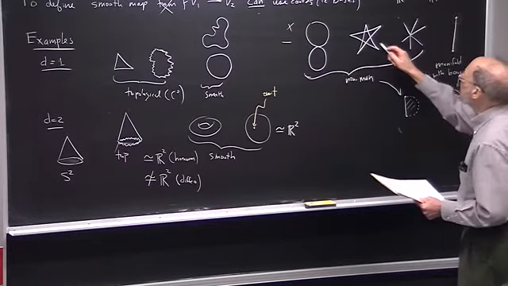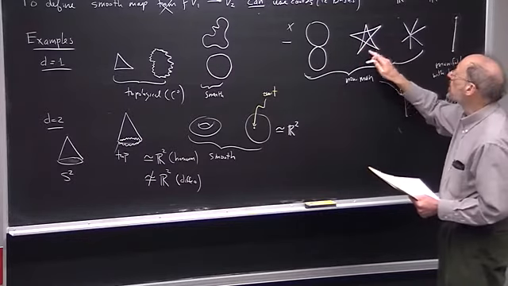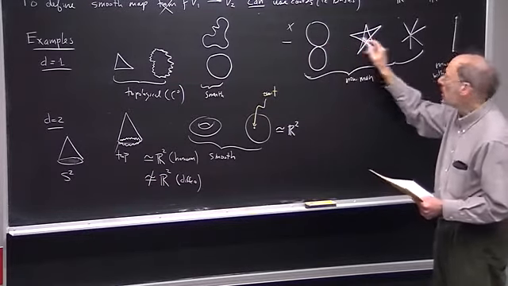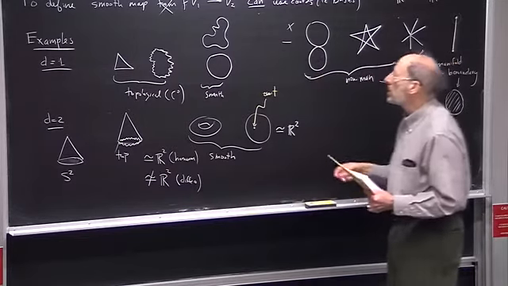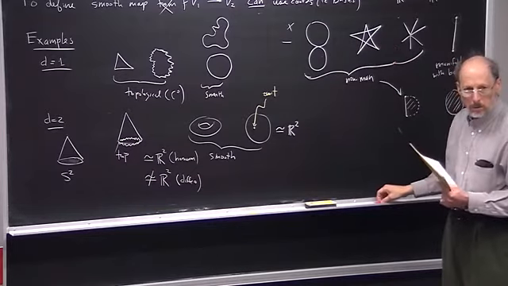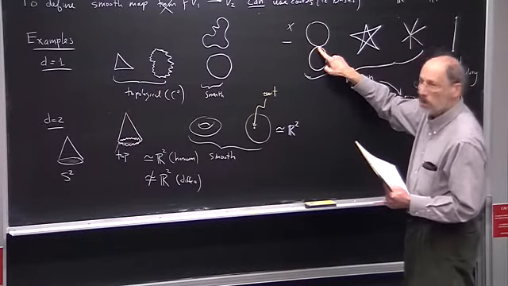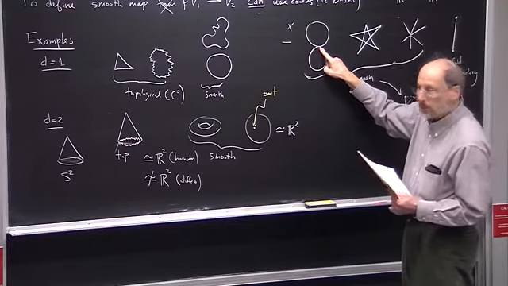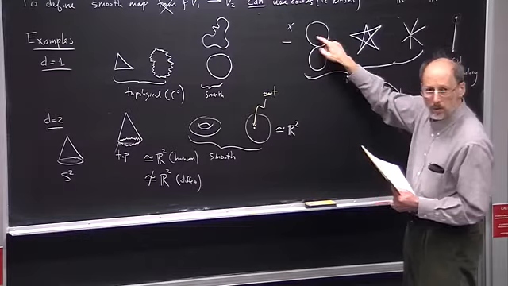Suppose I wanted to prove that globally this was not a circle, for example, or that this is not homeomorphic to this one. People have invented invariants that are very useful to do that, called homology groups and homotopy groups and so on. Basically what you would do in that case is say, well, this has a curve in it that cannot be contracted to a point, and it has another curve that cannot be contracted to a point. But every curve that cannot be contracted to a point is in some way a combination of these 2 curves.